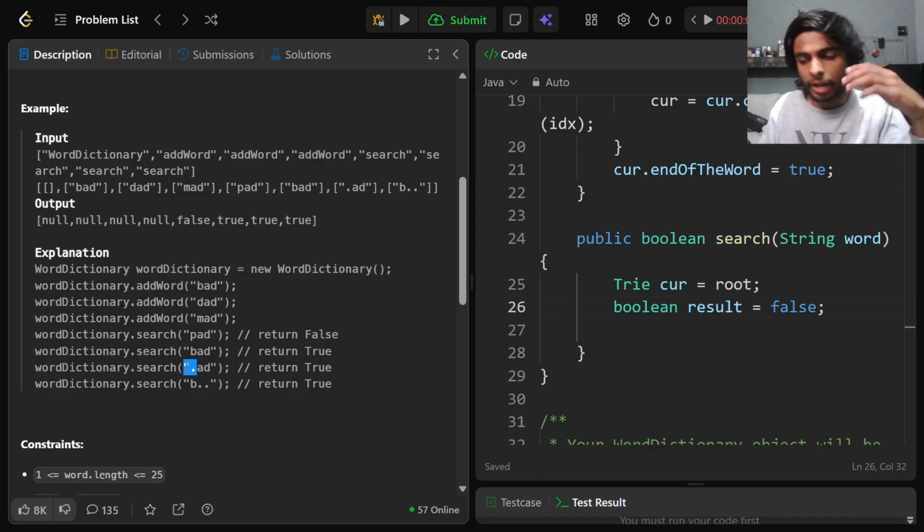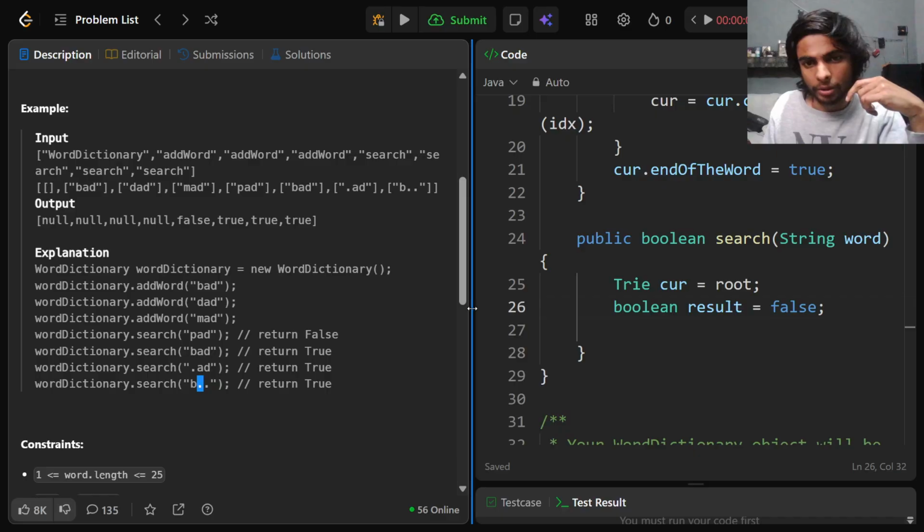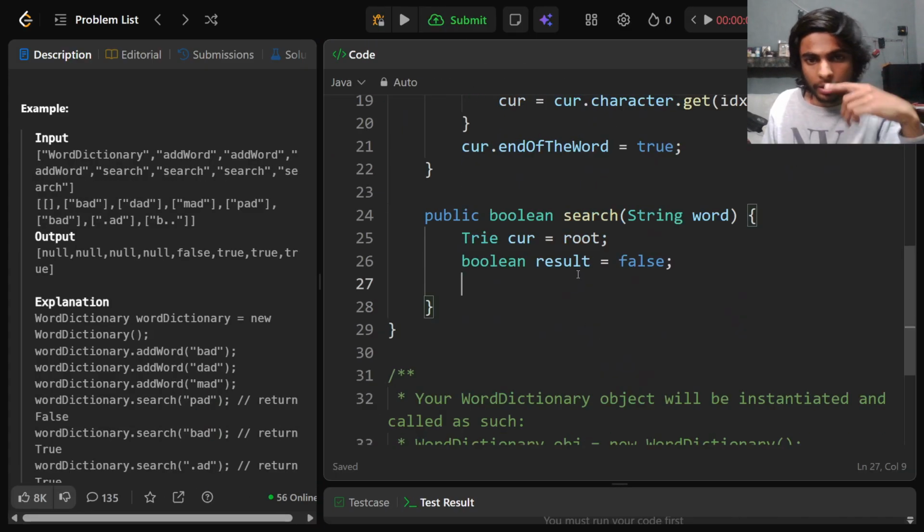Now this dot can match to any character in my dictionary, so let's try to match it to the first character we found, B, right? So we have bad, and then there is B and dot dot. So let's try to implement this.